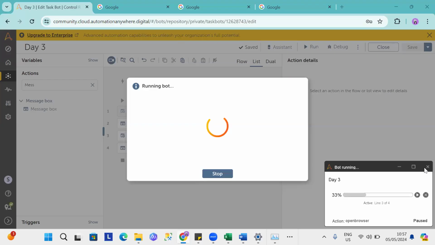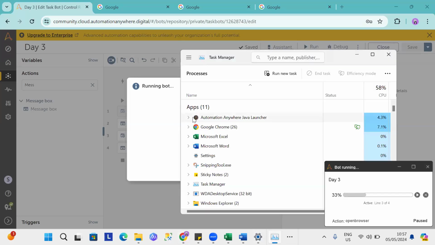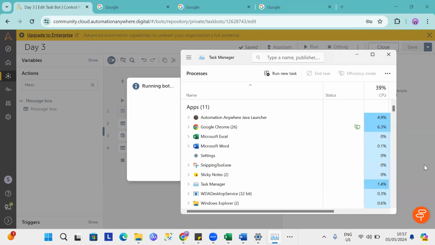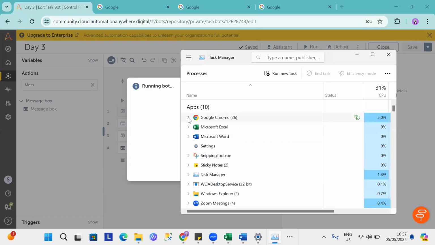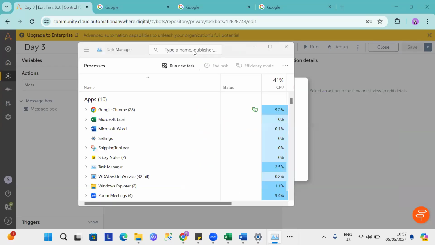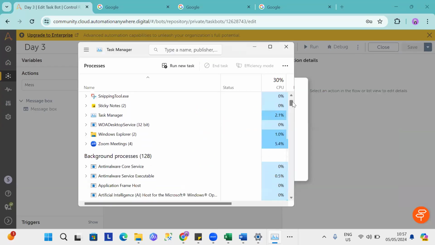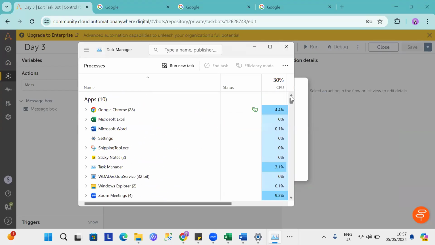Okay, if you click this close button, it will close the window, but it won't stop the process which is running behind the scene. It won't close this application. Even if you close this application, let me show you. I close this. Okay, now it abruptly closes this application. Now it won't show here, correct, but at the control room it will create some flag, and it will impact your bot process.